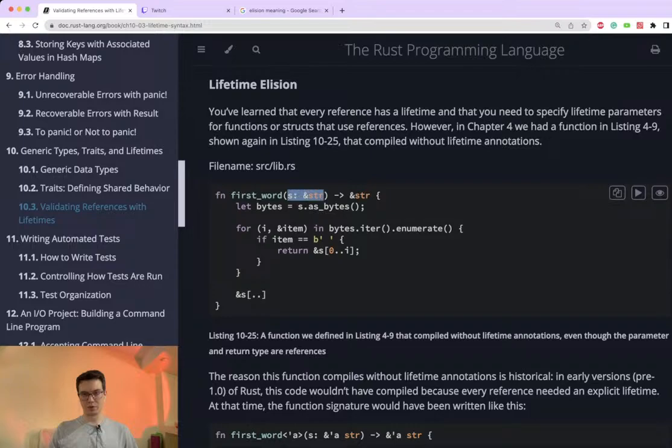So we receive in the function a string reference, a string slice, and return one as well.